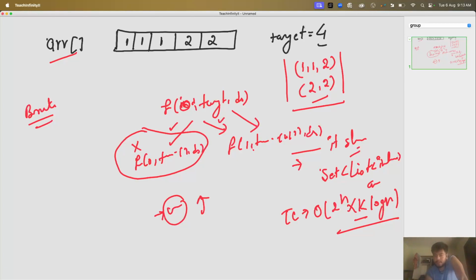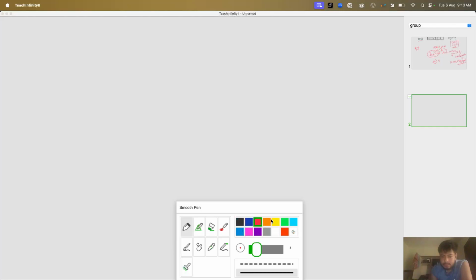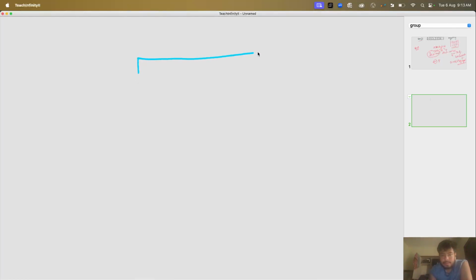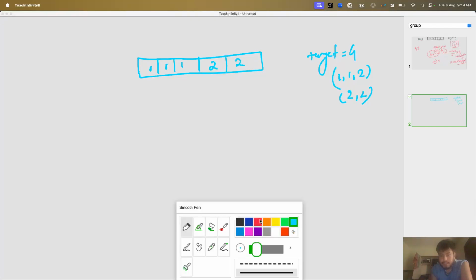Okay, and how we can do it in a better way. Let me do it again. Our elements are 1 1 1 2 2, we have a target 4, and our answer was 1, 1, 2 and 2, 2. Now we will see how we can do this here.